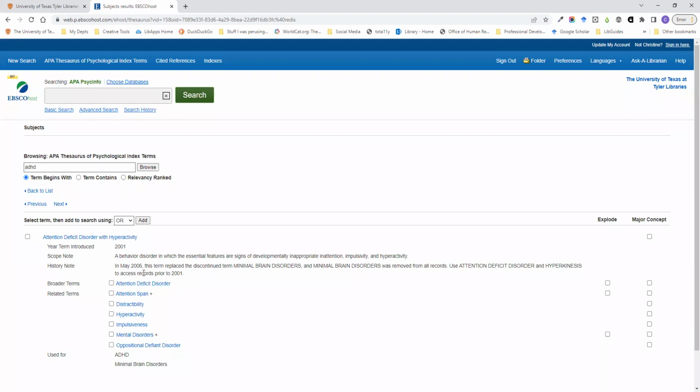It also has a history note. In May 2006, this term replaced the discontinued term minimal brain disorders, and minimal brain disorders was removed from all records. So you will use attention deficit disorder and hyperkinesis to access records prior to 2001.